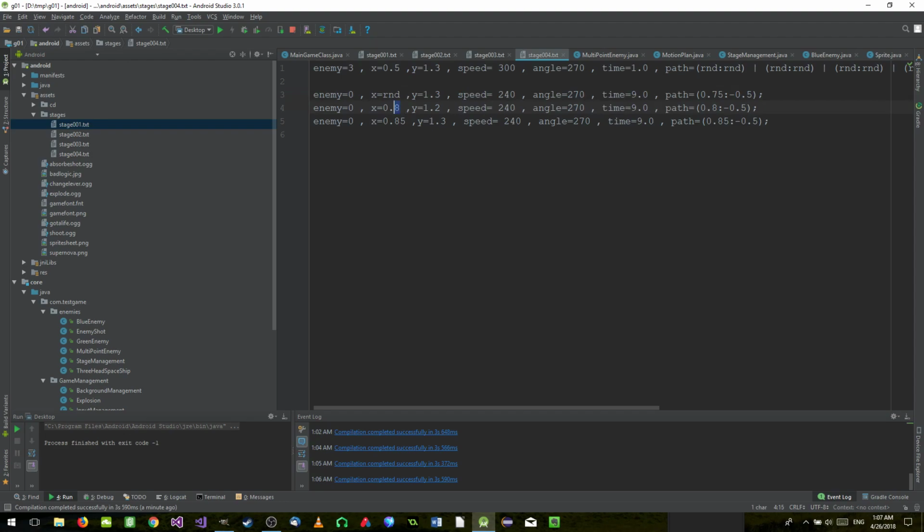Okay, so this is gonna be RND, RND, RND, 3 random numbers, and they are gonna move, I wonder if I could make them approach the player right away.